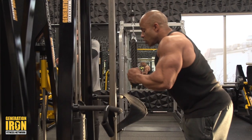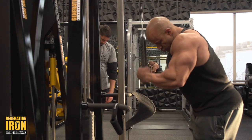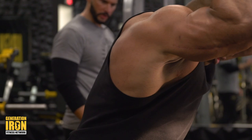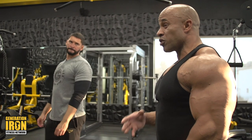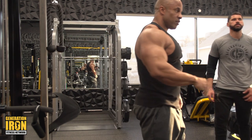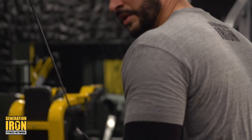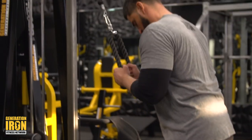Personally, I like doing chest and biceps, shoulders and tris, with back separate. I don't like doing biceps with back because you use so much bicep during back training that by the time you do biceps you're only getting about 20 percent of your full capacity. It's like doing quads and hamstrings back to back — you can stimulate hamstrings after a killer quad workout, but you won't get a great hamstring session. That's why in Kuwait we used to do hamstrings in the morning and quads at night.